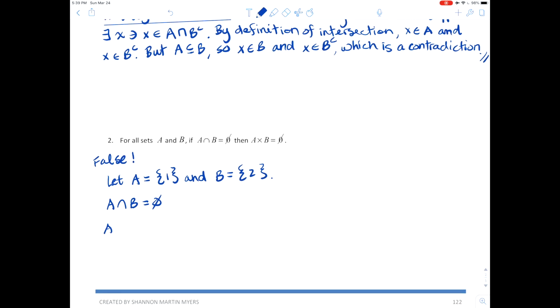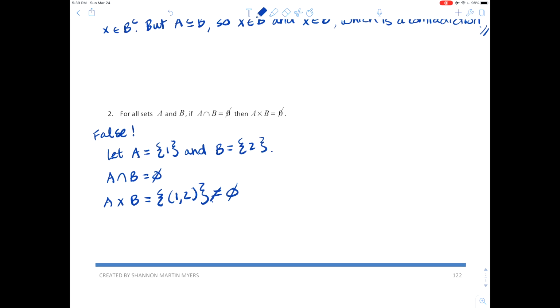But the Cartesian product of A and B is equal to the set containing the ordered pair (1, 2), right? So make sure you know your definitions, and that, of course, is not equal to the empty set. So we've shown that this is a false statement by finding a counterexample.